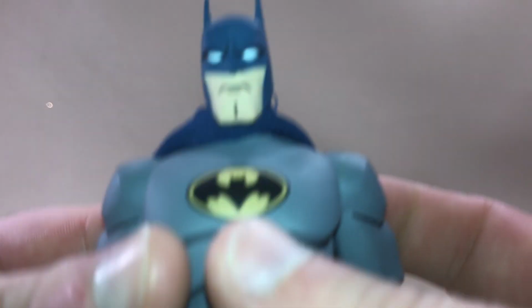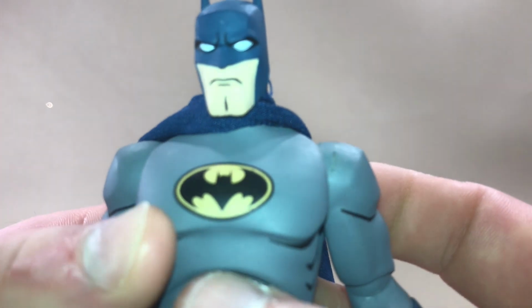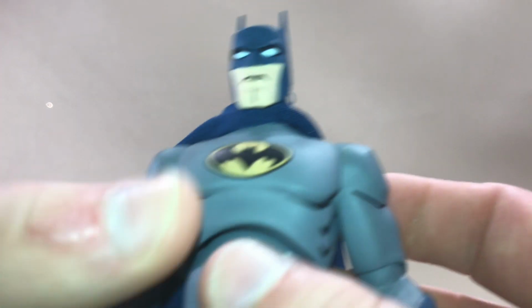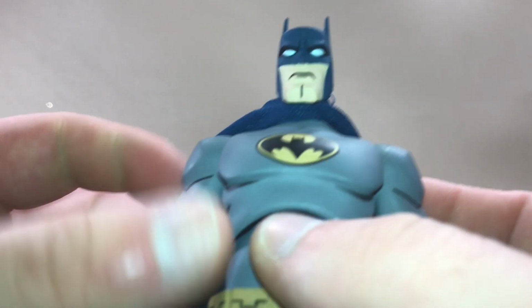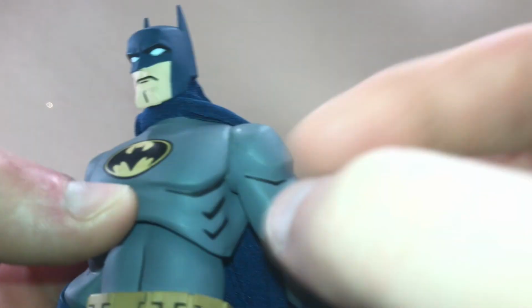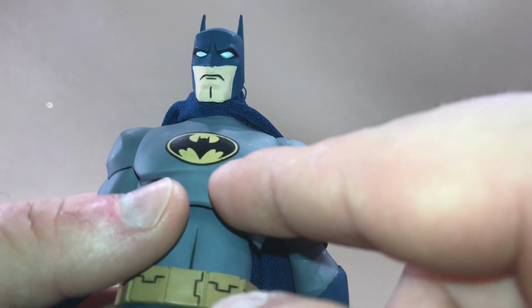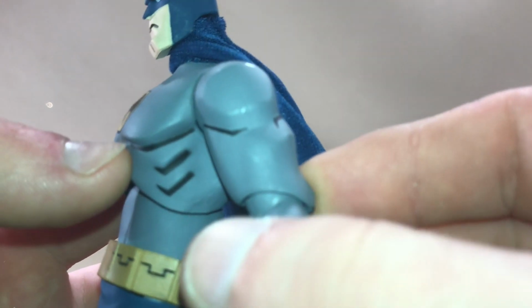And right here, we'll take a good look at the bat symbol, seeing as how we're already here. It looks very good, came out very clean. I like the silver tones, the gray tones that we're seeing on this figure. So that pleases me a lot. And I like the cell shading up underneath the ribs right here and up underneath his man boob. That looks very, very good.